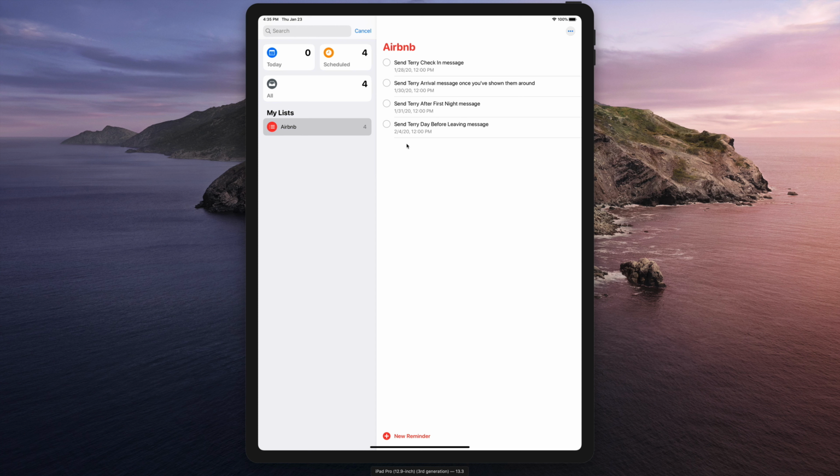And that's all there is to it. So of course you can customize this to your heart's content. So you may have 5 reminders or fewer reminders. And don't forget, if you want to know how to add automatic placeholders to your Airbnb messages, so for example, if you want to send a message and automatically insert the name, insert how many nights they're staying, etc., then you can see my other Airbnb 2-part video series, which is called How to Automate Airbnb Placeholder Messages.